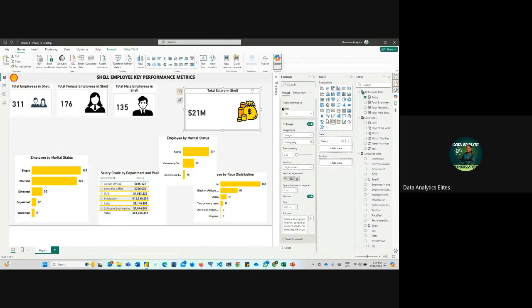And then I want to see the total value. I just don't want to see 21M.